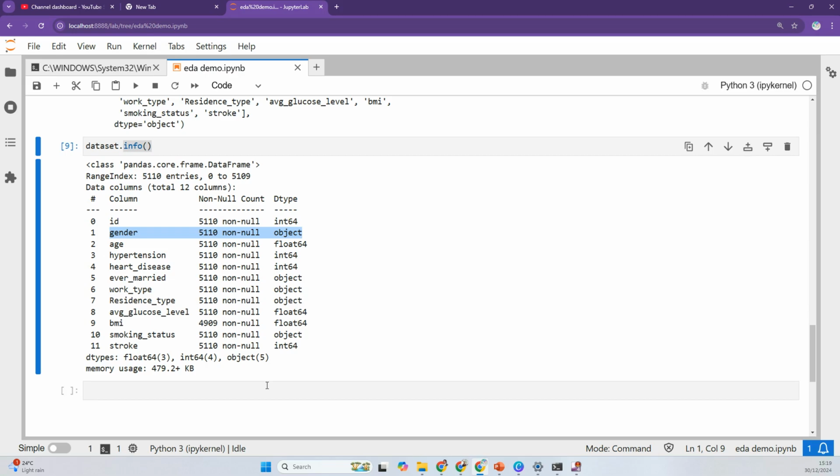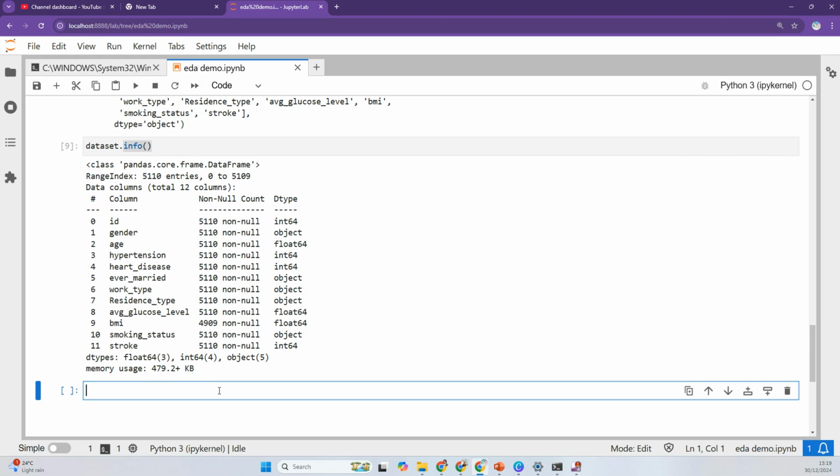And as you can see there, we have also discovered that we have this column called BMI that has missing values, but we can still go on and do a further analysis to understand the missing values by calling our data set, and we call a function called isnull.